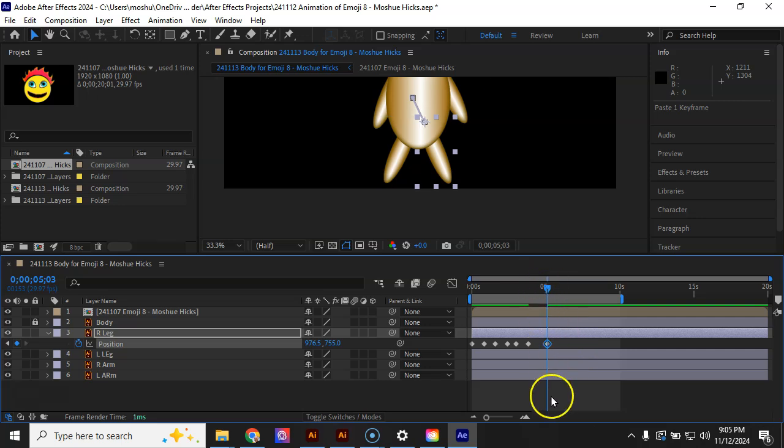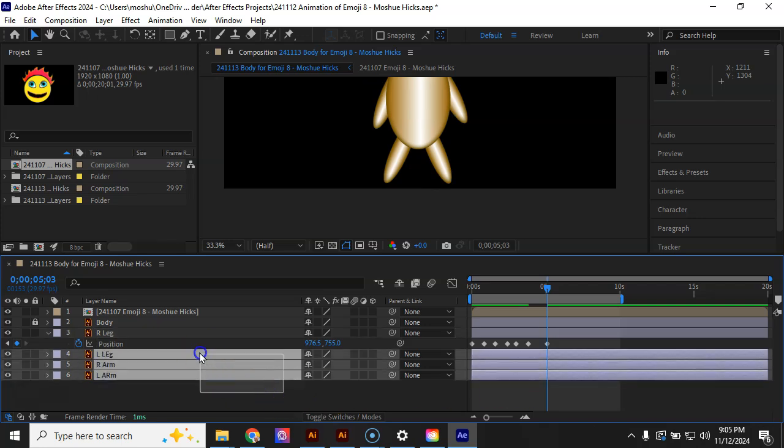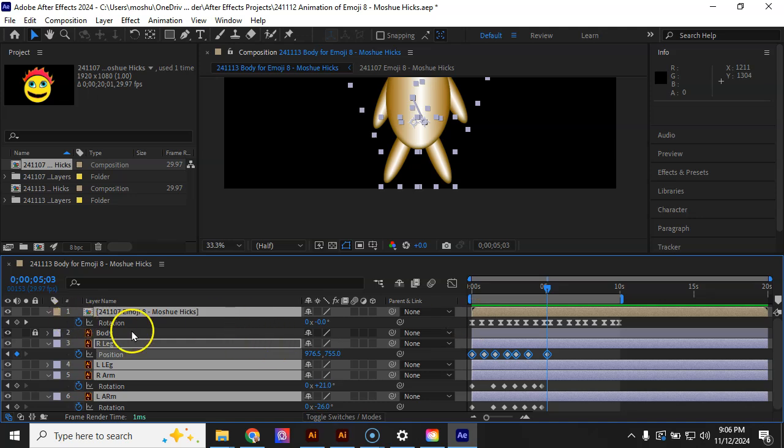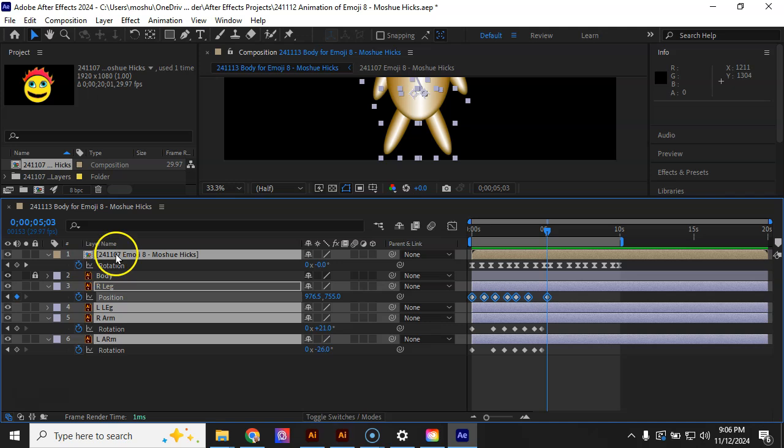Now it's nice to make those keyframes line up sometimes. So if we select all of these and press the U key, you'll see just the things that have been keyframed. Move this up a little bit. So you can see that the head has its rotation. The right leg is changing its position up and down. And you can see right here that this keyframe and this one aren't quite lined up.